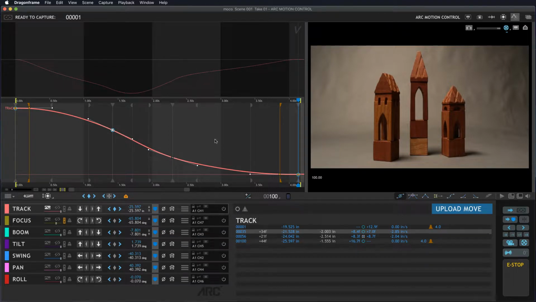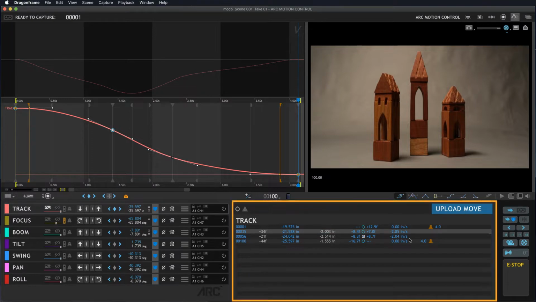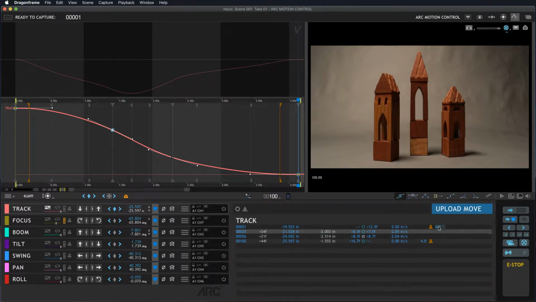Also, all of the information about where these handles are and where the keyframes are and what's the difference between positions, all that information is here, even what the level is set on your feather settings, because if you move the feather, you'll see those numbers changing.